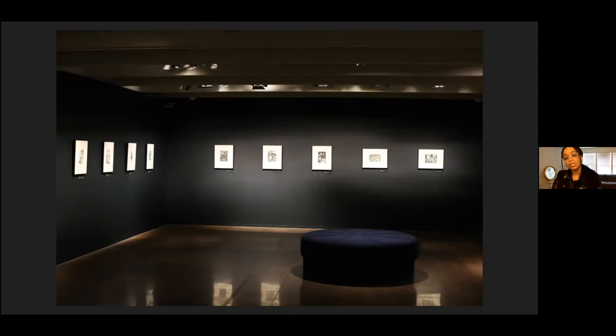So you enter into this space with very, very low ceilings and very confined, with these very dark walls, very dark inside because you've got works on paper that need to be in darker light or in darker spaces. And you've got three walls covered in prints. So the print series that I mentioned earlier, the Black Woman series, five are in each of the walls in front of you, and they all follow the order that the narrative reflects.